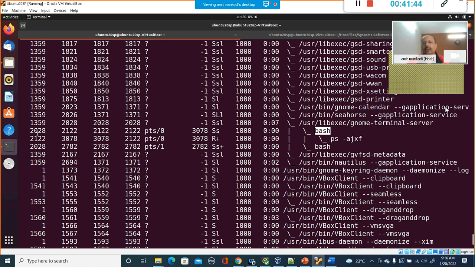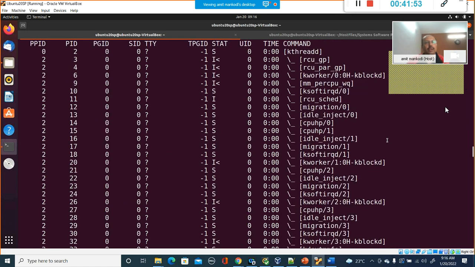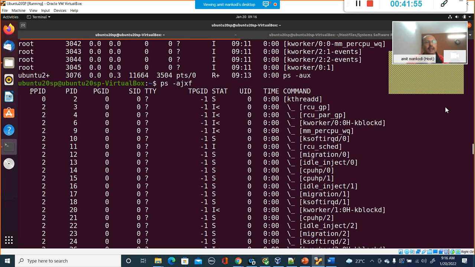And how do I know that this process is running in this bash? Because there is additional information provided here. If we go at the top, you will see the headers, right? The first column here says PPID. What is a PPID?